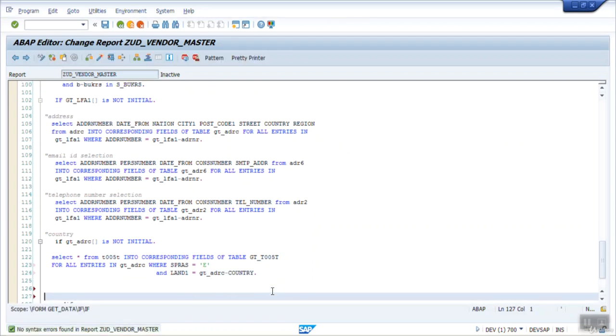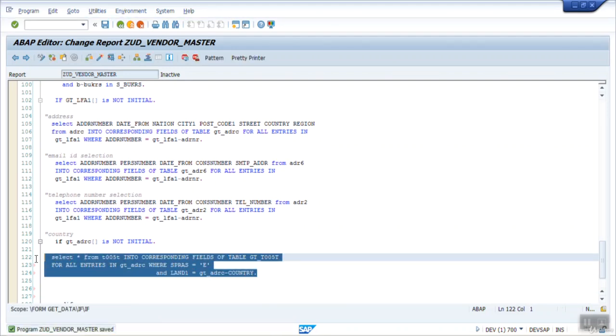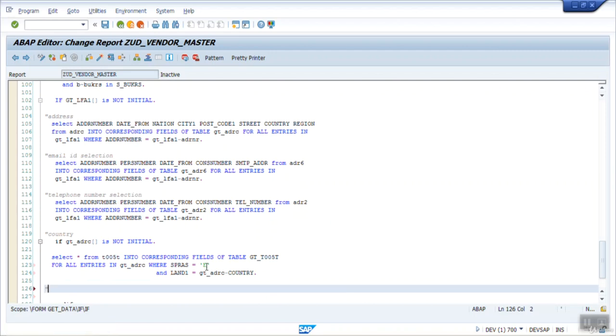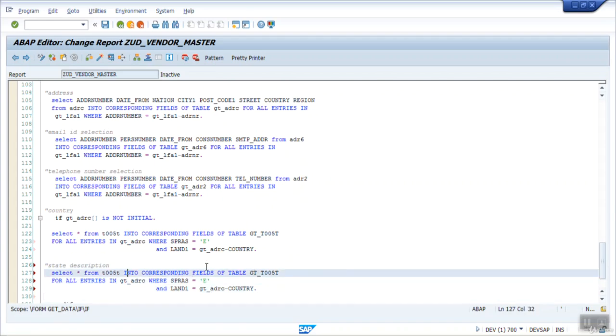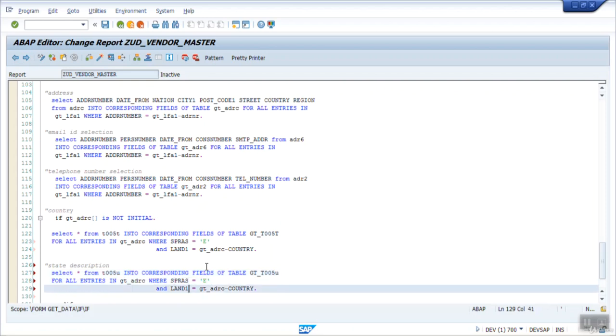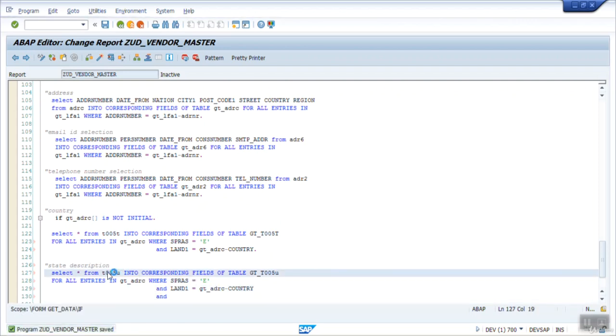Similarly, I want to select the state table. Let's type here state description. Here also I'm selecting all the fields, but my state table is T005U. Now this time, along with the country key, I also want to pass the region. Which field is there for region? Double click here.